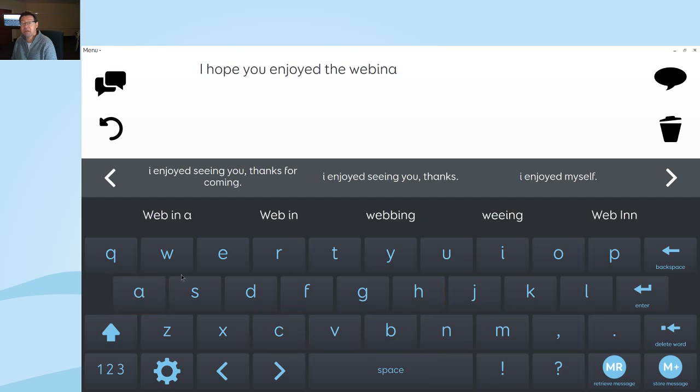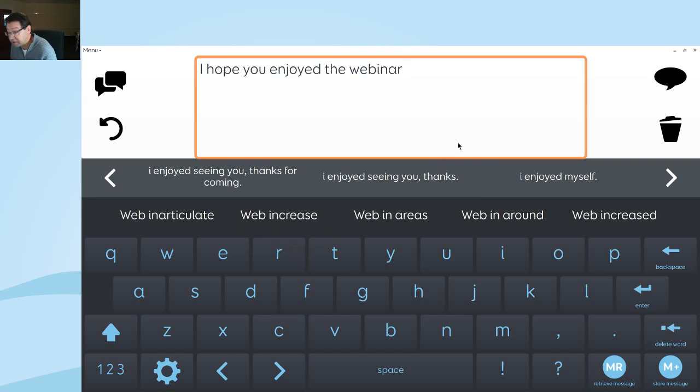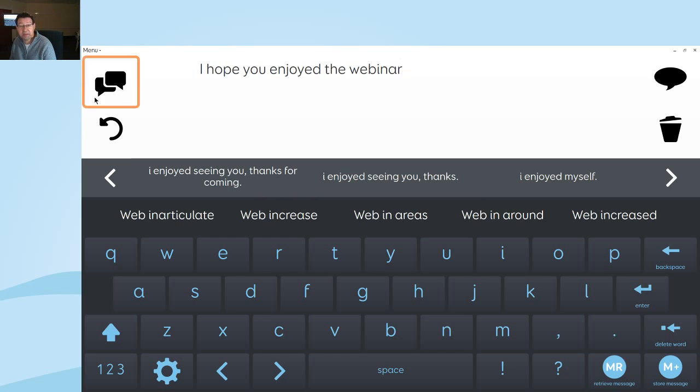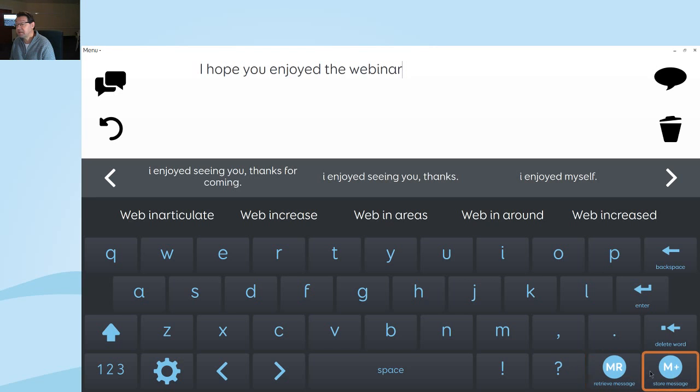It's also a good place to temporarily store some phrases. If you know, for example, you were going to the doctors and you wanted to make a list of your symptoms or something like that, it's not something you particularly want to add to quick phrases because you might only need it on that particular day. So it's a temporary storage area, so you can store several messages in there and then use them when you're ready to do so.